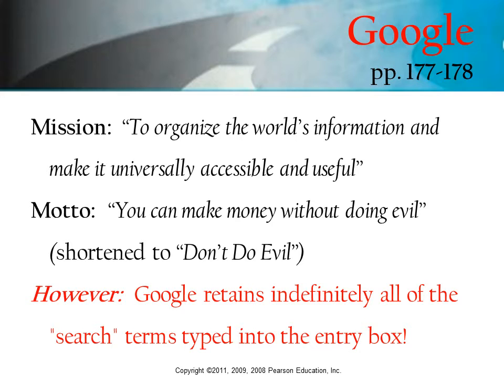The only correlation that they make between what is typed in and where it originates is that the Google program does make a record of the Internet protocol, the IP address of the computer where the search originates. So it is possible, because every computer connected to the Internet has its own individual and totally unique IP address. If it's a computer that you're using from a home Internet service, Google might not be able to trace the search string back specifically to you, unless you were the only person using the computer on that address. But it could identify the home at which that computer is installed.